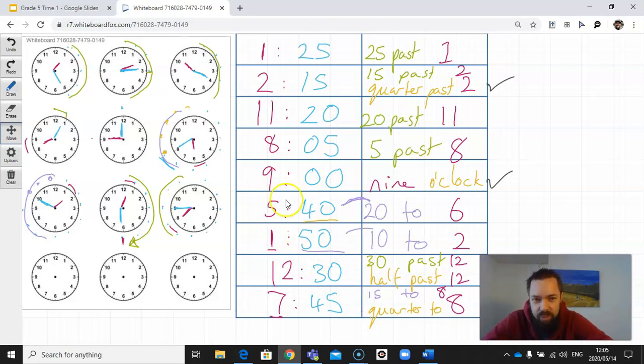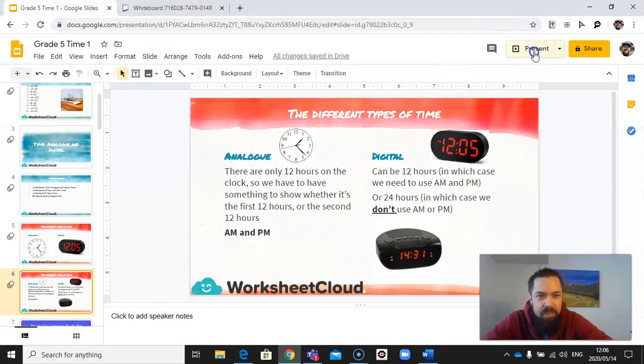Okay, so we'll carry on with time in our next lesson and switching between 12 and 24-hour time and reading analog time and putting the time onto the clock and putting the time from the clock into writing, all of those sorts of things. It's in a lesson to come.